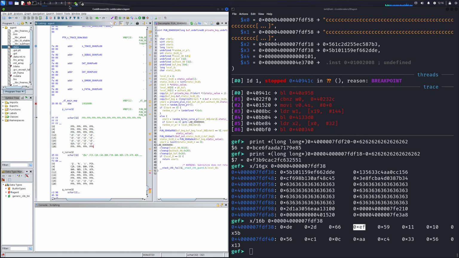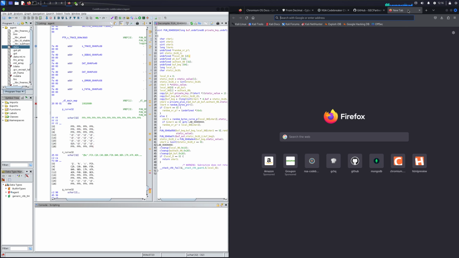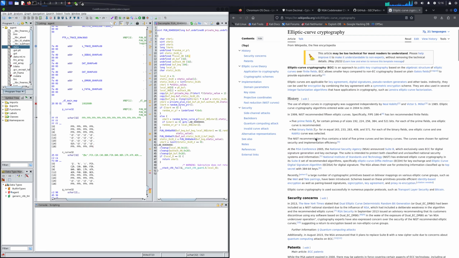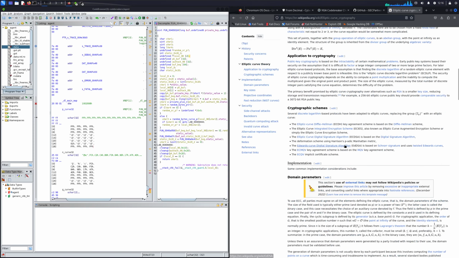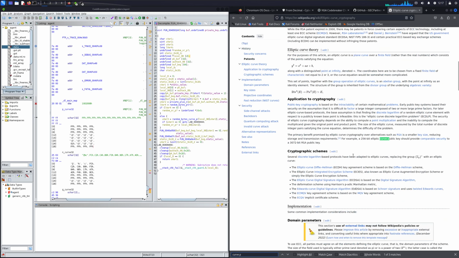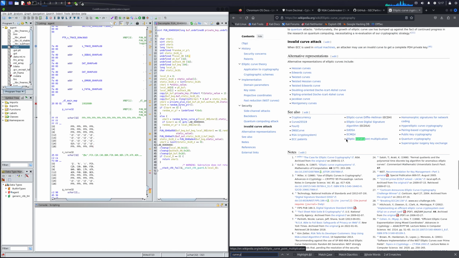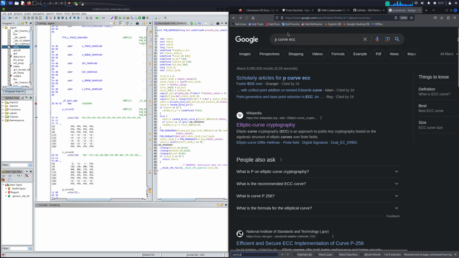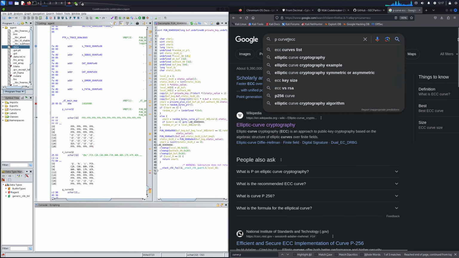But since this should just be, if we look up what the P curve is, P curve ECC, it should be a large number. We'll actually just open this one up. Curve P. So it just said applications to cryptography. Oh, that's just curve P ECC.